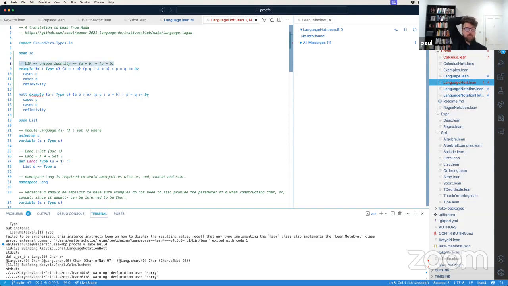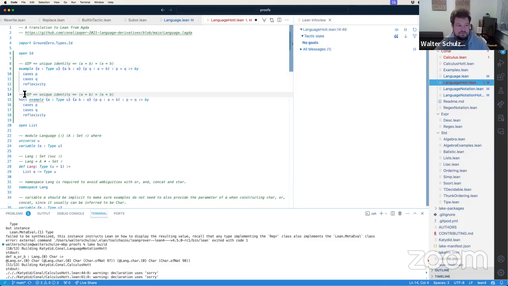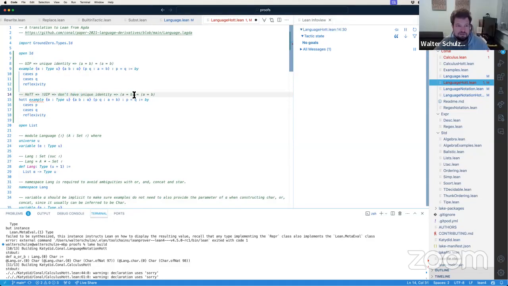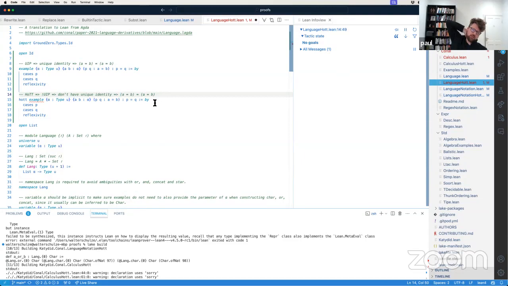So it means that for all proofs of A equals B, they are equal. And when we don't have this, if you don't have UIP, so I think HoTT implies that you don't have UIP. And that implies that you don't have unique identity. If it has more than one inhabitant, they are not necessarily not equal, but it can have more than one inhabitant.